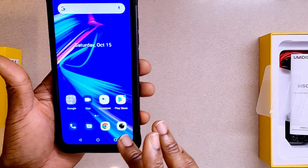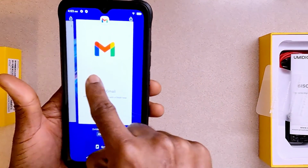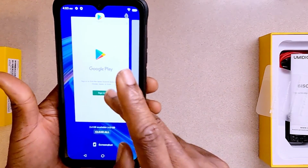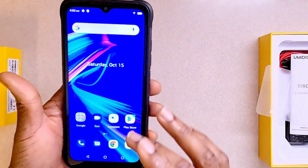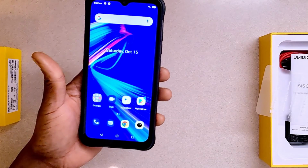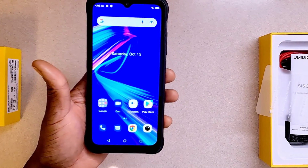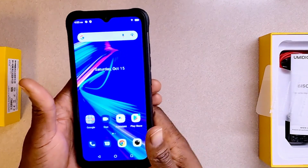If you hold this button down here, you see all the apps or pages that are open. You can see Gmail open, and the Google Play page as well. You can scroll this way to get rid of the pages. Okay, so this is how the UMIDIGI Bison X10G works. It's a mouthful, guys, sometimes.